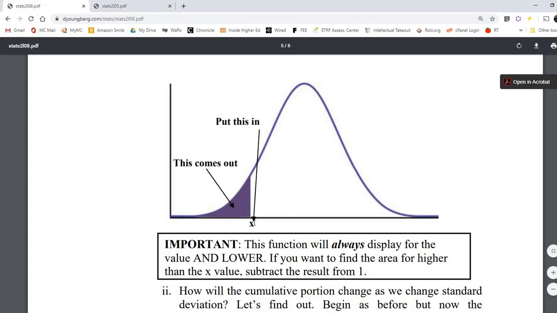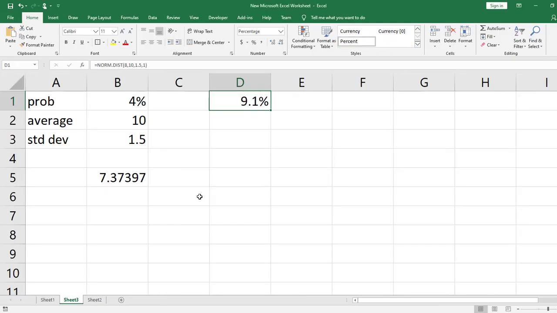This set it at 7.37, but we went higher to 8, so we are now getting a much larger area. And as a result, we've caused the company to lose money, right? We can't afford to replace 9%. We can only afford to replace 4%.